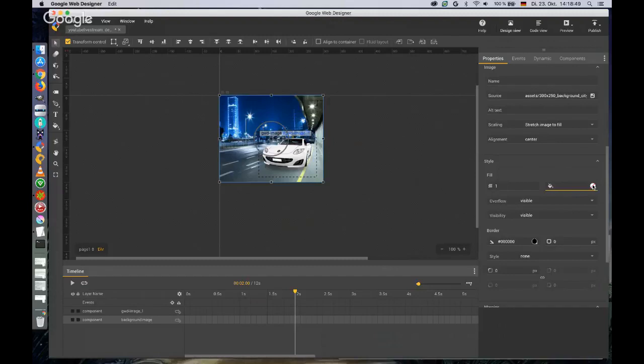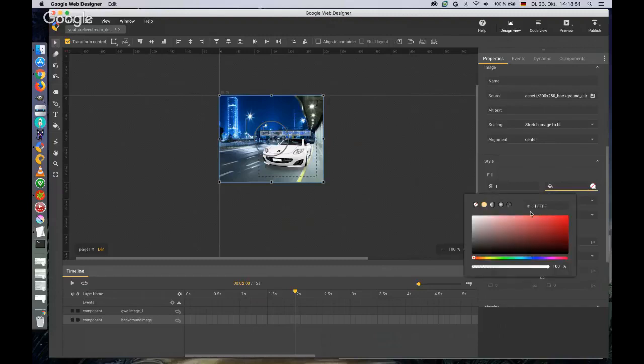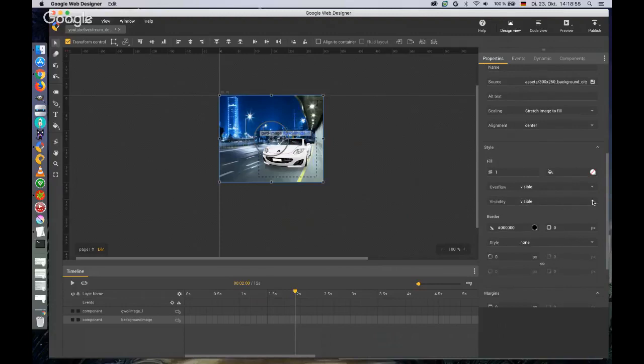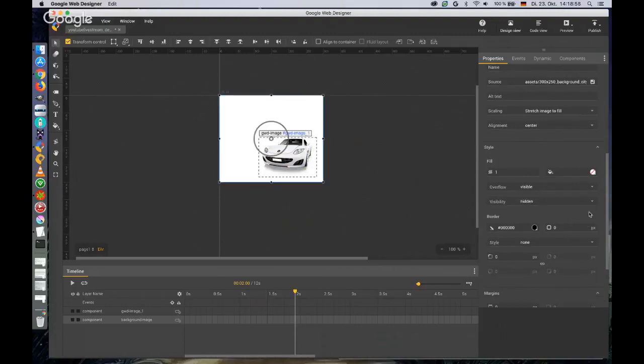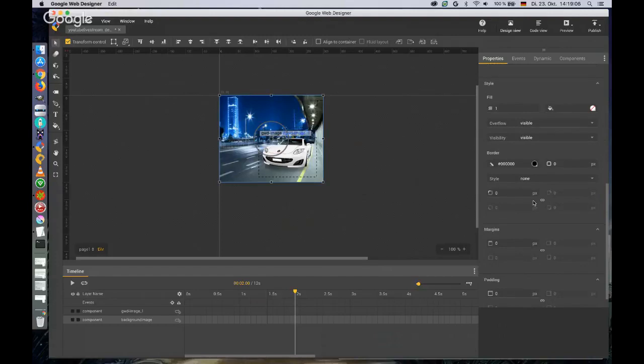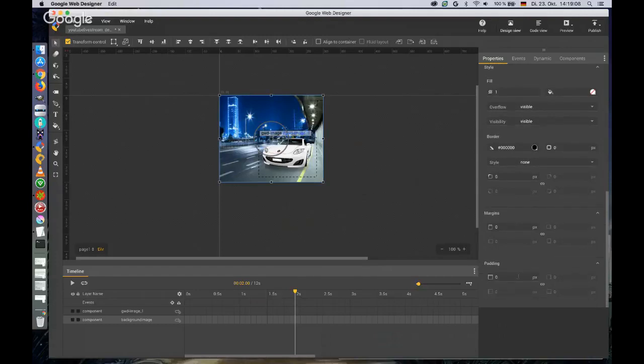Then we can, of course, change some backgrounds here, and overflow visibility, whether it's visible or hidden, and so on. All the things that you as a developer can usually add directly to the CSS styles. Also apply a border, control the margins and the padding, whether the corners should be rounded, and so on.